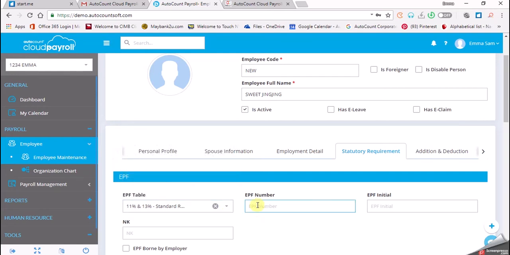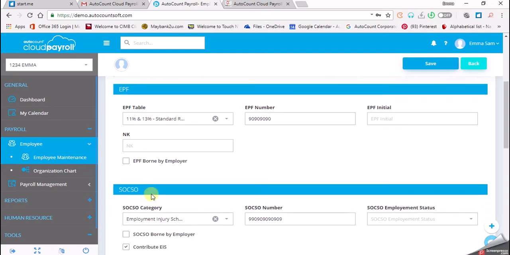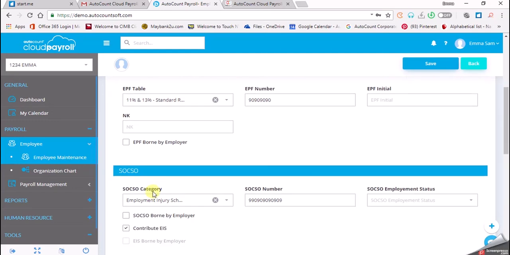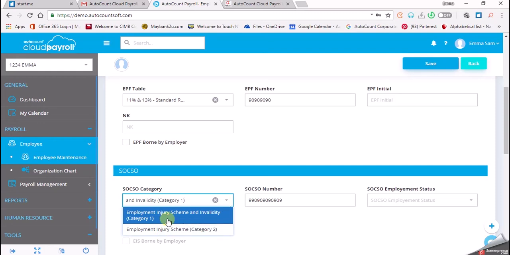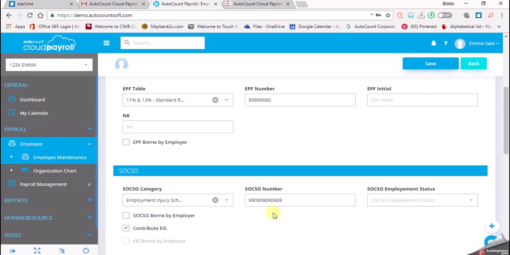And you may enter the EPF number, which is 90909090, and then click on SOCSO. For the SOCSO, we will choose category 1, which is employment injury scheme and invalidity. And the SOCSO number will automatically refer to the EPF number.